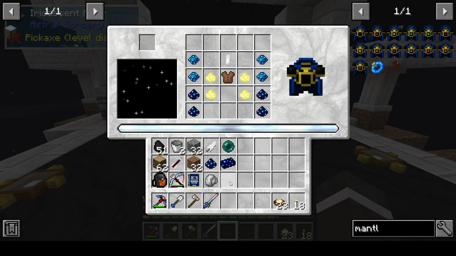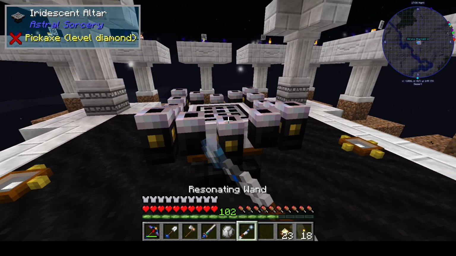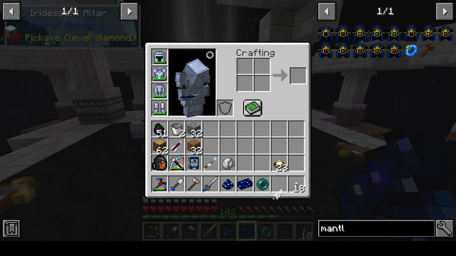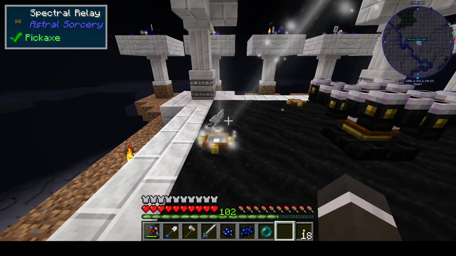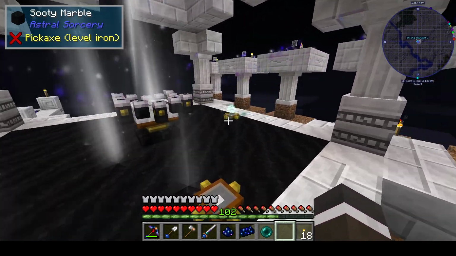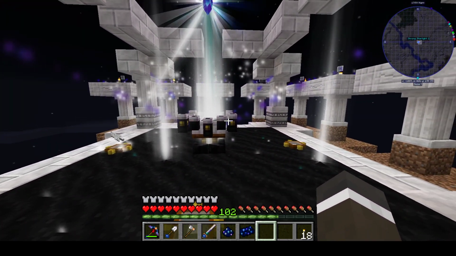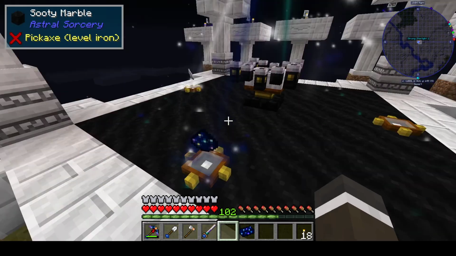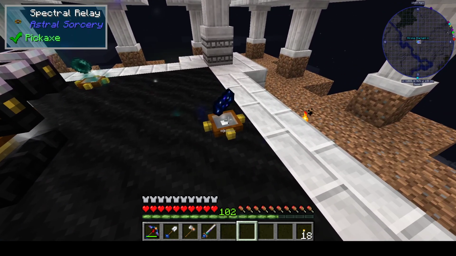So move that in there. And commence. So we need the feather in that one. Ender pearl in that one. Is that the ingot or the dust? That's the dust. And the ingot there.